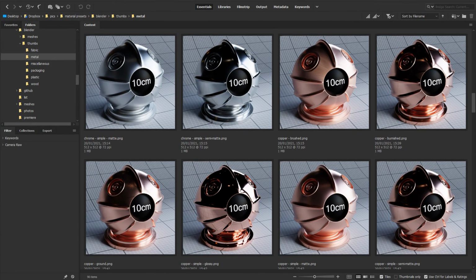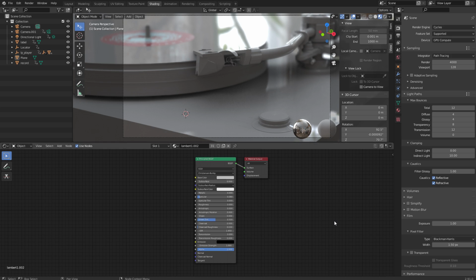So now I'm going to switch into Blender and we'll take a look at just how quickly you can texture an entire scene using nothing but Vizpak Products. Here I have a model of a record player that's being lit by an HDR image. The only material that exists in the scene so far is the label on the LP, because that needs to be a bespoke texture.